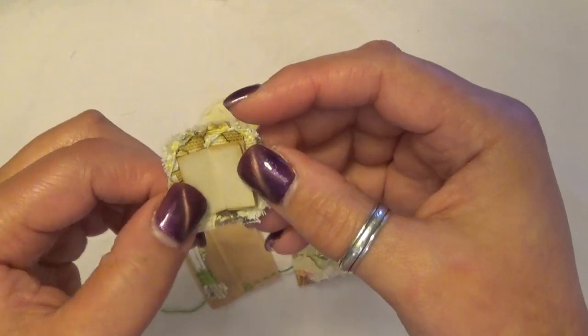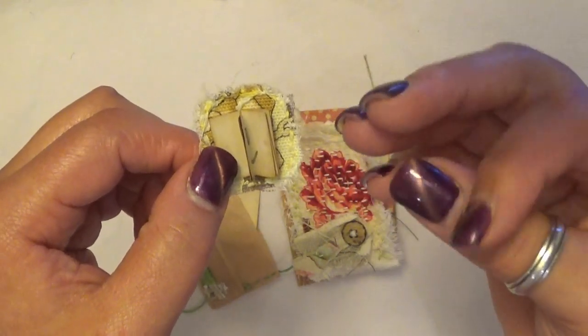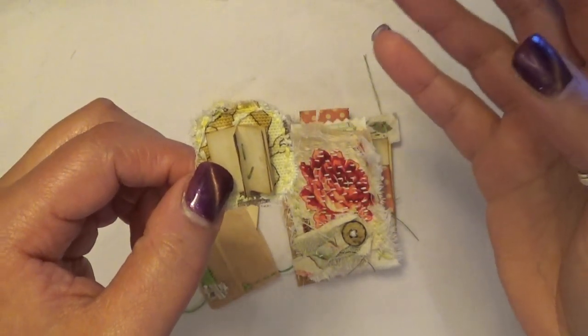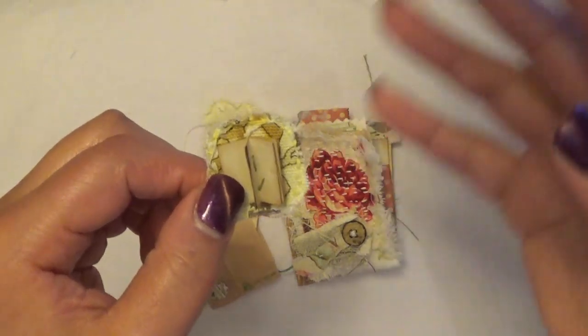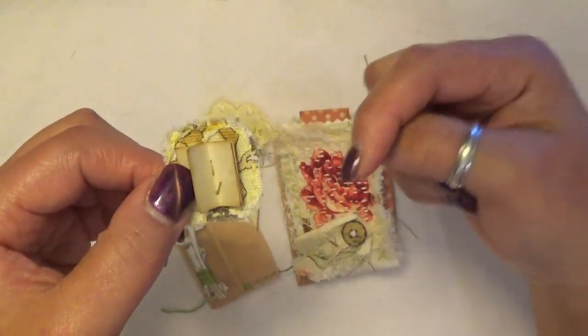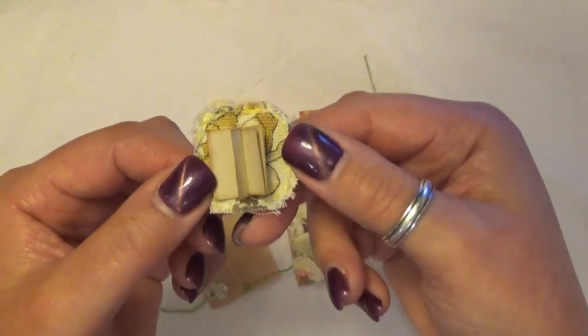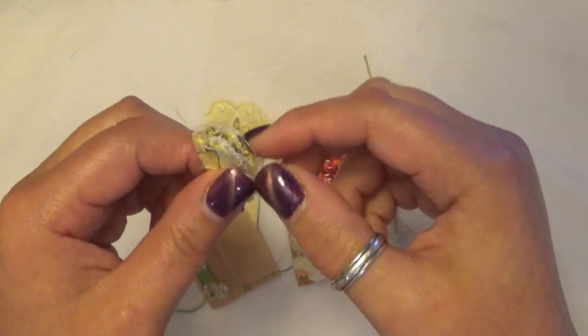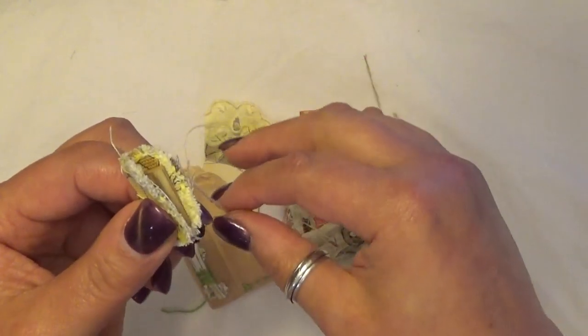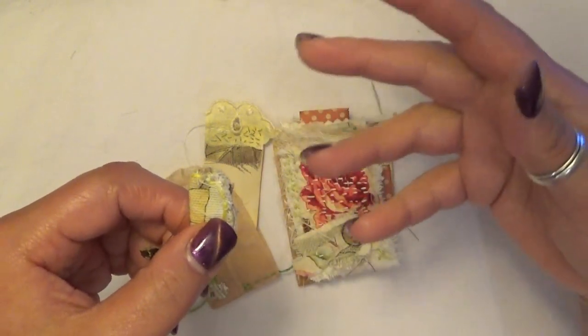You could put little small samples of some fabric that you liked, or maybe you went to some kind of bridal shower or whatever, and have a little bit of the napkin. You could actually write in here if you wanted to. Not this girl, because I write way too big. Just all kinds of different things you can do in here, or you can leave it blank. I just thought it'd be another different way to alter and use the tags that come with the tea bags.